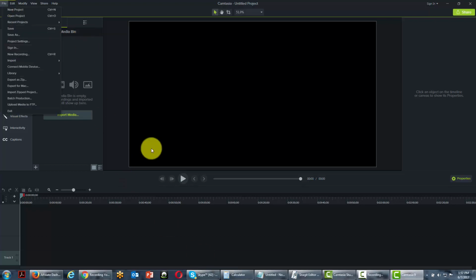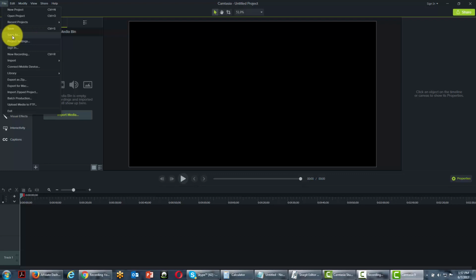Now what we can also do is find projects that we've recently saved by going to this link. Camtasia will give you a list. We can save the current project as you've seen. You can also save the current project as something new, and this can be a handy way of saving individual edits that you like to save in a different place than the main project you're working on.